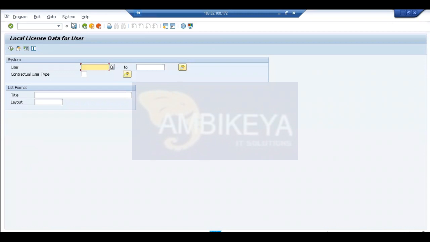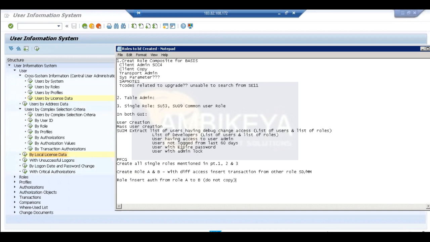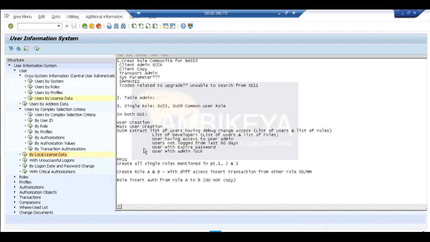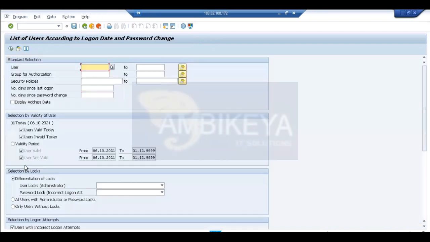What exactly do you want to extract here first? First, I'm looking for users with expired password. It's logon details and password change.